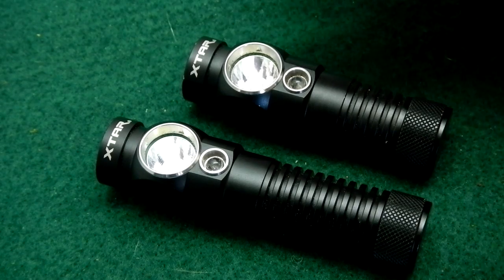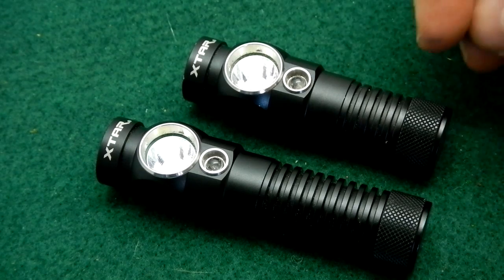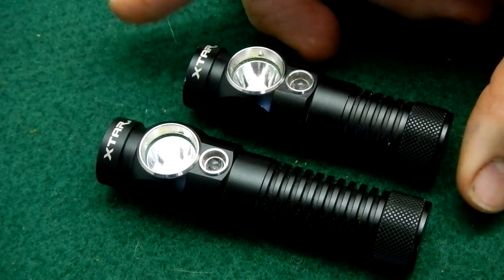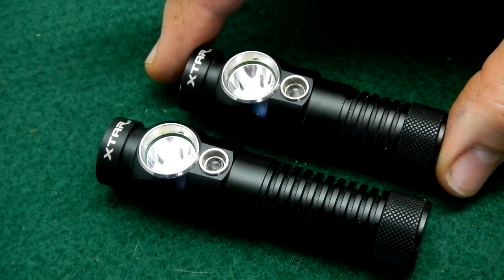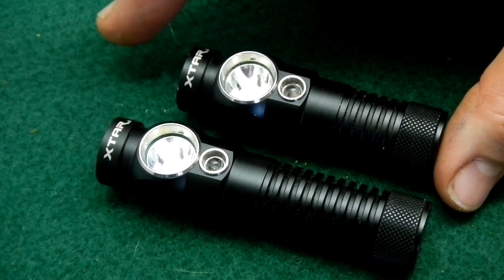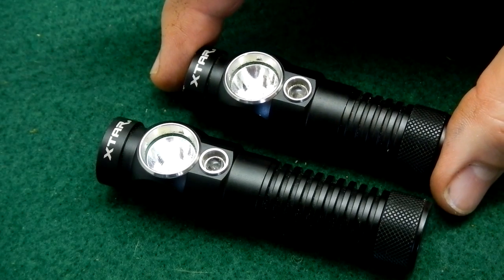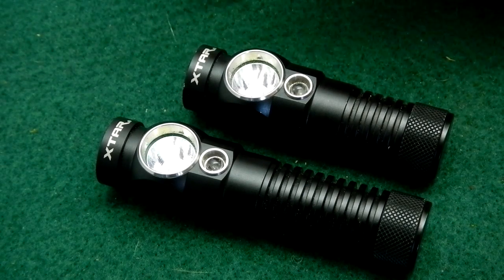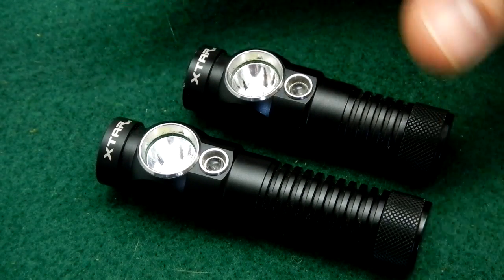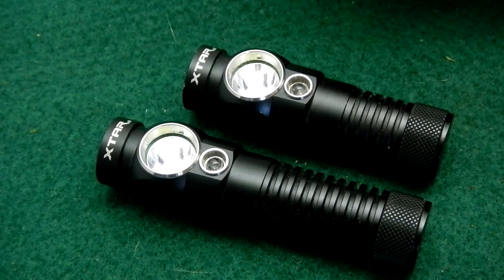I'm disappointed that there's no last setting memory. I would love to be able to go right back into high, and go to red beam and go right back into high, or just go right back into high or turbo or medium, whatever I had it on, from off again. I do think the 1.5 seconds for turning off is about a half second too long. It's a silly little nitpicky thing, but it's just something where I keep thinking I have it turned off, and I look down and it didn't turn off. So you kind of have to wait that extra second to make sure the light was turned off.